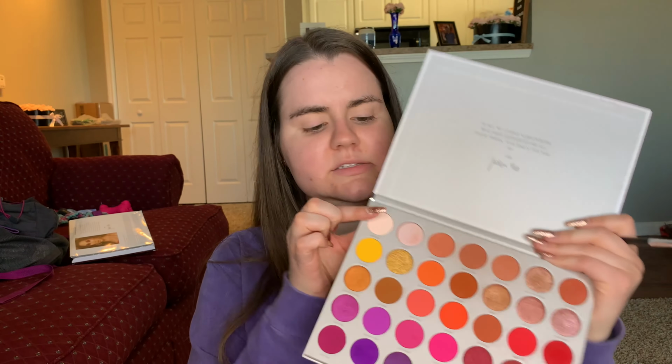So I'm going to use one of my favorite palettes. I know I use this palette a lot. I apologize. I really do need to start branching out. I have a million palettes. I really always just reach back to the Jaclyn Hill palette, but for neutrals, Jaclyn is definitely the way to go. So to begin with, I'm going to use the M441 brush. This is what I always use, and I'm going to go into the shade Certified, which is this first one right here. And I'm just going to use that to put all over my whole entire eye, from lash line to brow. That's just used to set in place that primer we put down, so that whenever we put down our other shadows, they will blend seamlessly and not be patchy.